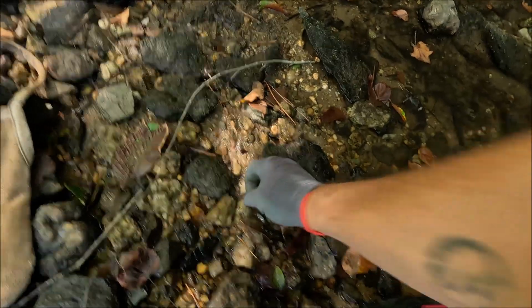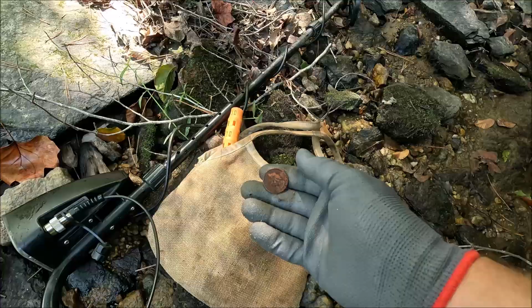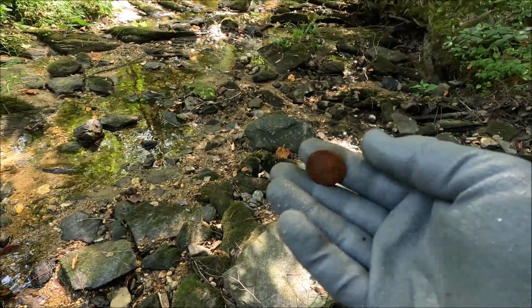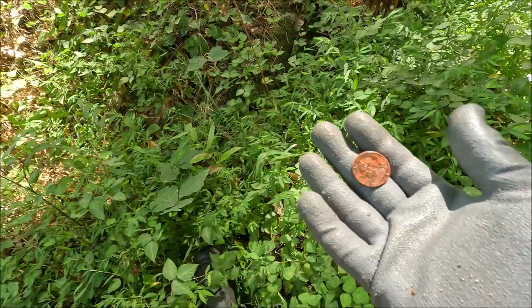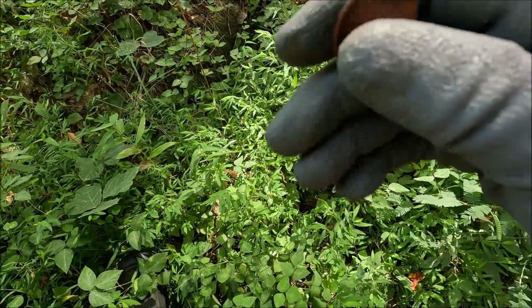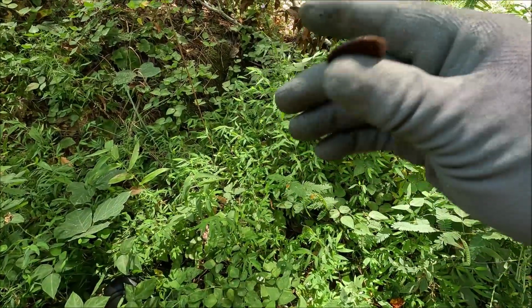Oh, I see it. That's a case quarter. How it got so rusted? We need to go out in the sun that shines. That's not rust. It's so clingy though. Look, it almost just sticks to my.